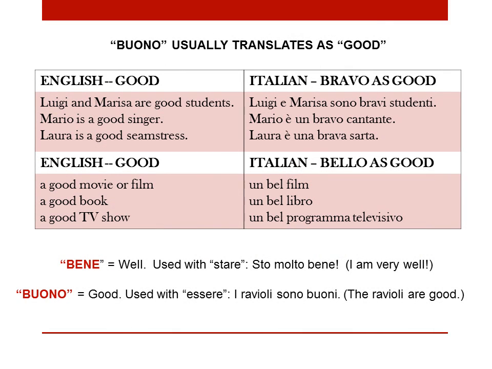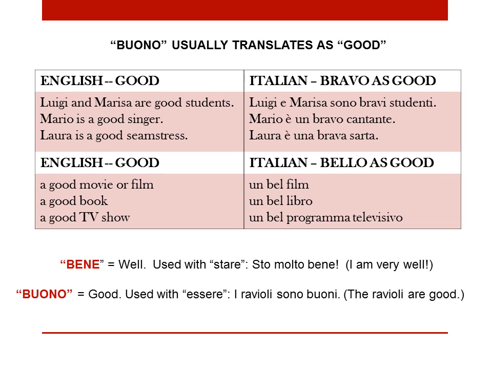Sometimes one specific English word may have more than one equivalent in Italian, depending on the context. An example of this is the English word good. While buono is the closest Italian equivalent to good, there are many situations in which bello and bravo can also be translated as good. As seen in the list of adjectives earlier in this lesson, bravo means to be good or talented at some task or endeavor. So, if we want to say Luigi and Marisa are good students, Mario is a good singer, Laura is a good seamstress, in Italian we would use bravo.